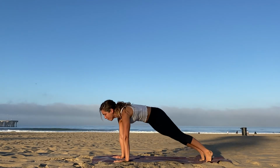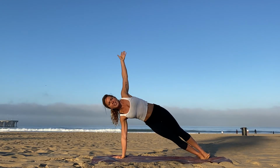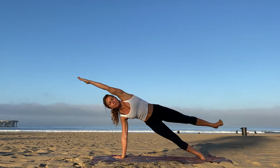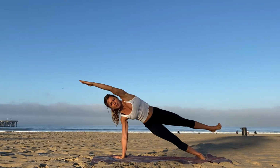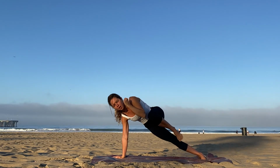Drop your heels over to the right for side plank, take your left arm up. Flex your feet, take the top arm forward, turn your palm down. Maybe you lift your top leg, left leg reaches. Don't let your right hip drop. Keep it really high. And then knee to elbow, nice and slow.